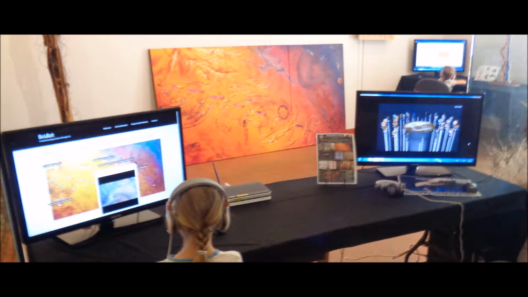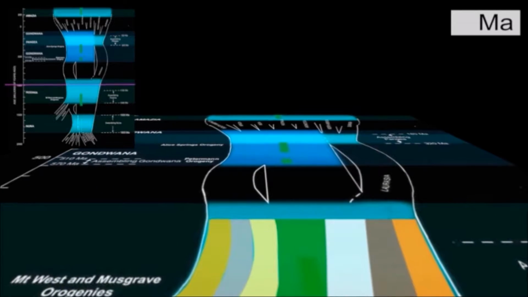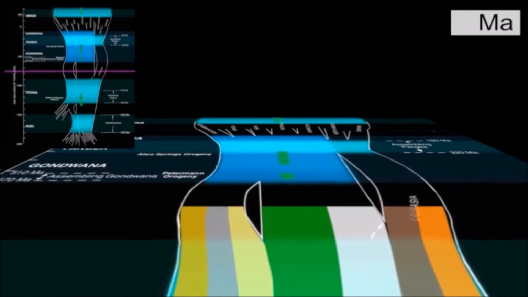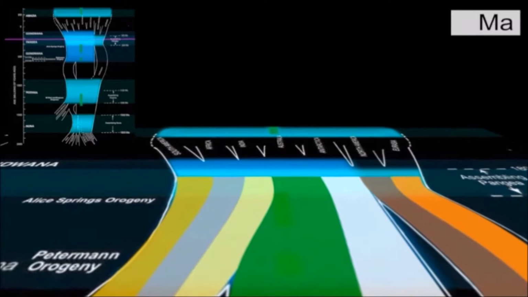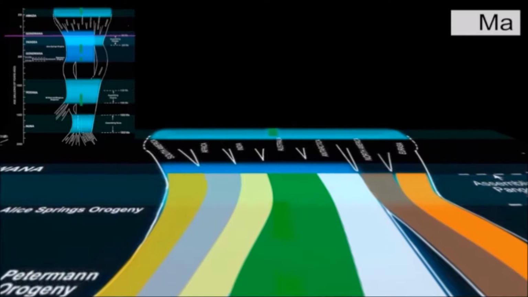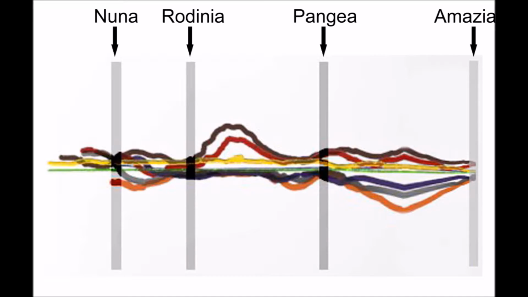So how do you then display that in an artistic way? Yes, well, that's the question. I love working with creative people. So I'm working with a whole range of different people to communicate these aspects of this incredible story in different ways. I'm working with an animator, and we're looking at an animation that stretches all the continents through time, so you can see when they break apart and join together again. And so that's 2,000 million years, 2 billion years.